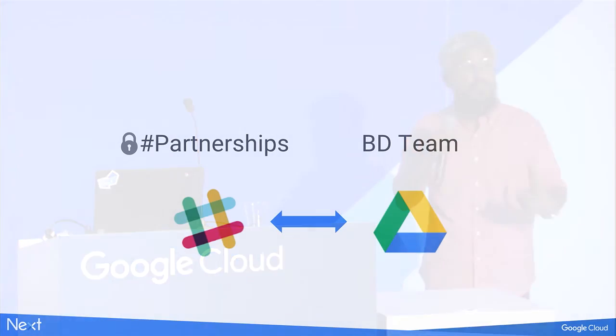But let's say we wanted to make this a little bit more real. Now, I'm sure that a lot of companies are having really interesting business development partnership conversations happening. In fact, there are probably a couple of companies in this room today that are having conversations with each other about potential partnerships. That's how businesses move forward. But those partnership conversations need to be kept really quiet. They need to be kept very hush-hush. And you want to have a very strong amount of control in terms of who has search discovery access to these documents and who can go and see them as well.